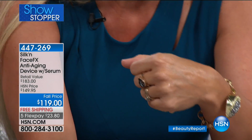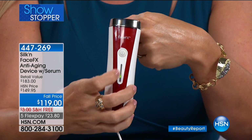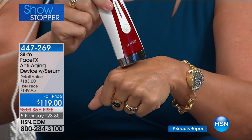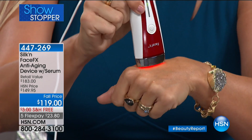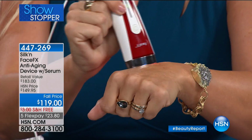And then when you get your Face Effects device out, one button turns it on. One button, green light for go. I'm ready to rock and roll. The first night you use it, I woke up in the morning and you feel tightness. Oh my goodness, you feel tightness. Night after night, you're going to feel it, you're going to see it.